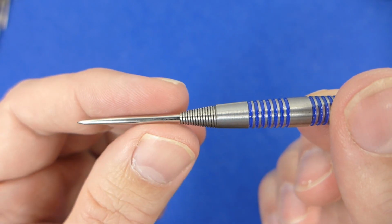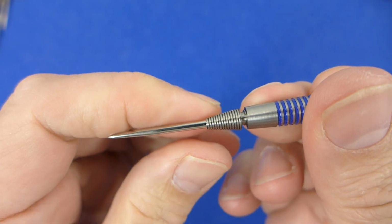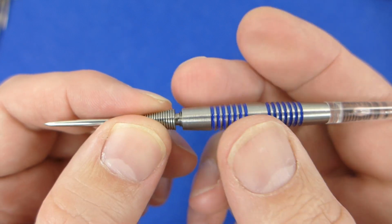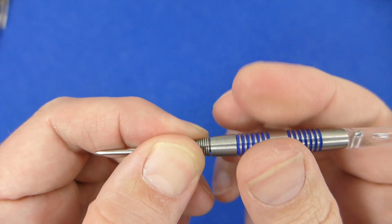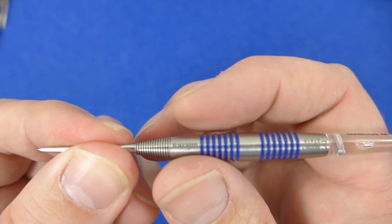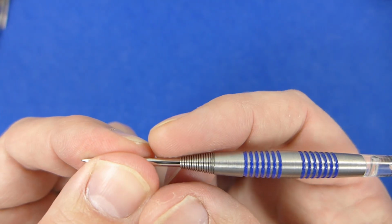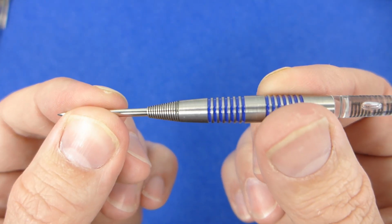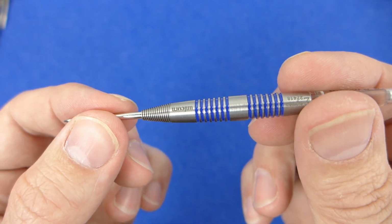The nose cones are fitted with 28mm points, and as you can see, it's got the LP finish, and you can get them in smooth and grooved. The nose cones fit a lot better than the previous ones, which were on the Ultracore 1. The Ultracore 1 had a kind of a bump around near the joint, but these are a very nice transition from the cone to the barrel. So almost seamless really. It just looks as if it's a one piece barrel.